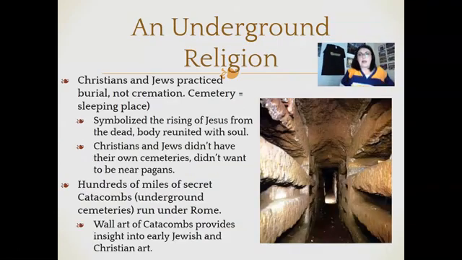So for the longest time, when Christianity develops, it's what I call an underground religion because it was not supposed to be practiced. The Romans would very horribly persecute Christians. Nero, who really thought he was a god, was known for putting Christians on crosses, lighting them on fire, and using them as streetlights. They would throw them into the circuses and gladiator rings and have animals go after the Christians for entertainment. They would do mass crucifixions at one time. They were horrible to them. So to practice this faith or belief system, it really had to be underground.